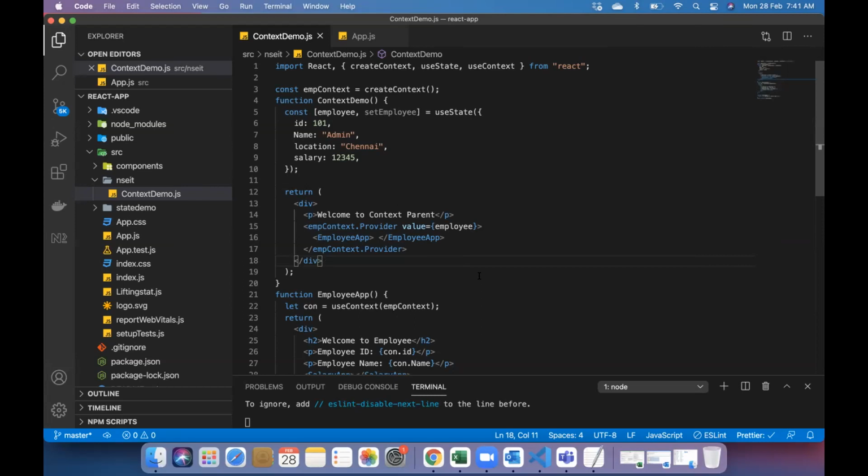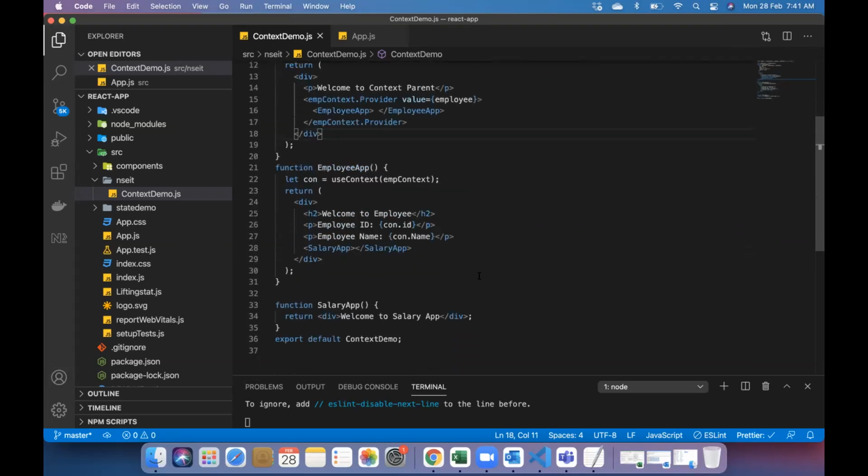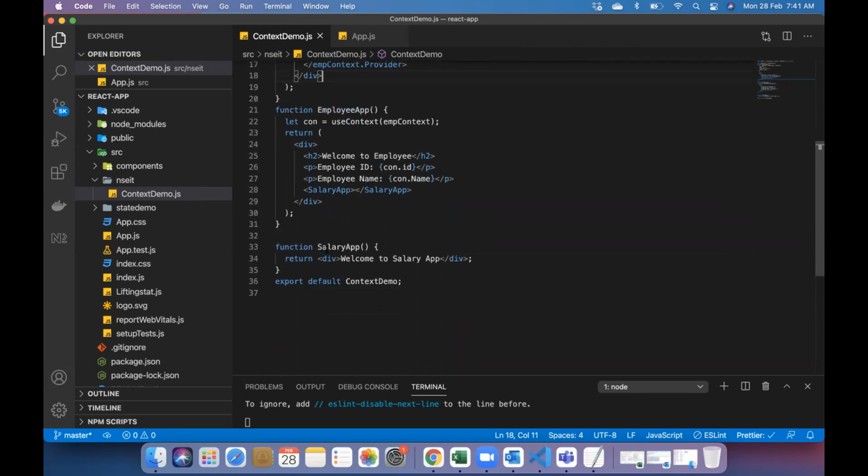Everybody, if it is working, can I pass the same data to the salary app also? But in the salary app, I only want to display the employee name and salary. So please make sure that you pass the same data to the salary app. That's it. Are you clear, Sagar, Ashwini, and everybody?